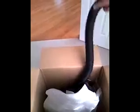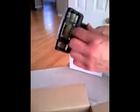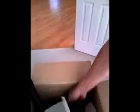As we dig deeper, we find a wand, hose. This is the turbo brush that comes with it. It's got the spinning brush that's an attachment. So let's get the whole unit out here.